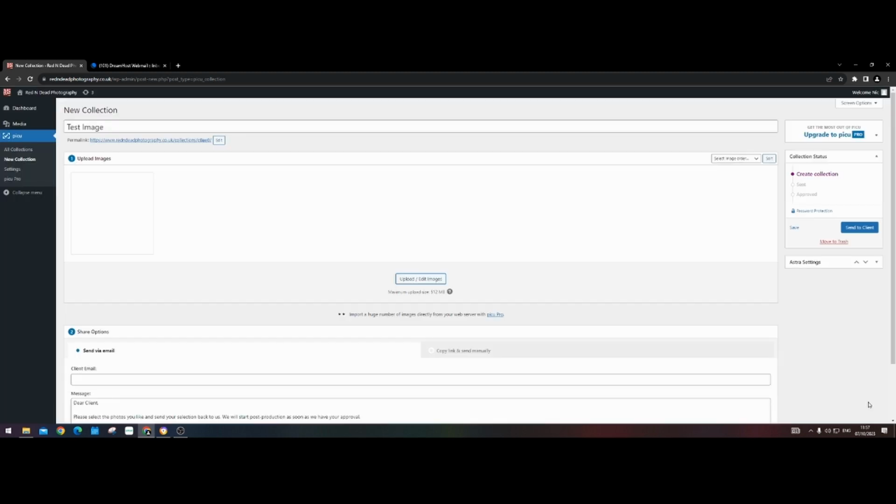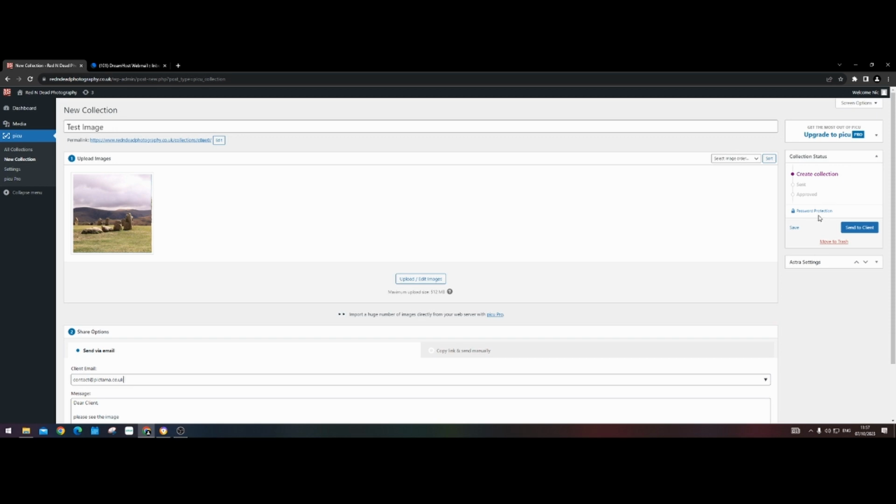Excellent, so that's now in. There are a couple of options, so you can select image order. You can do by name, ascending or descending, just in case you wanted to lay them as 1, 2, 3, 4 and present them in a certain way to your clients. You can do that there.